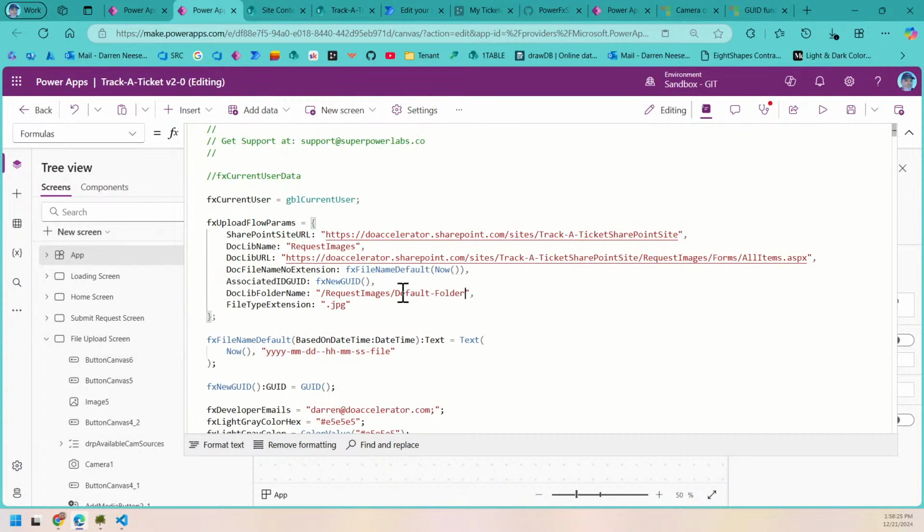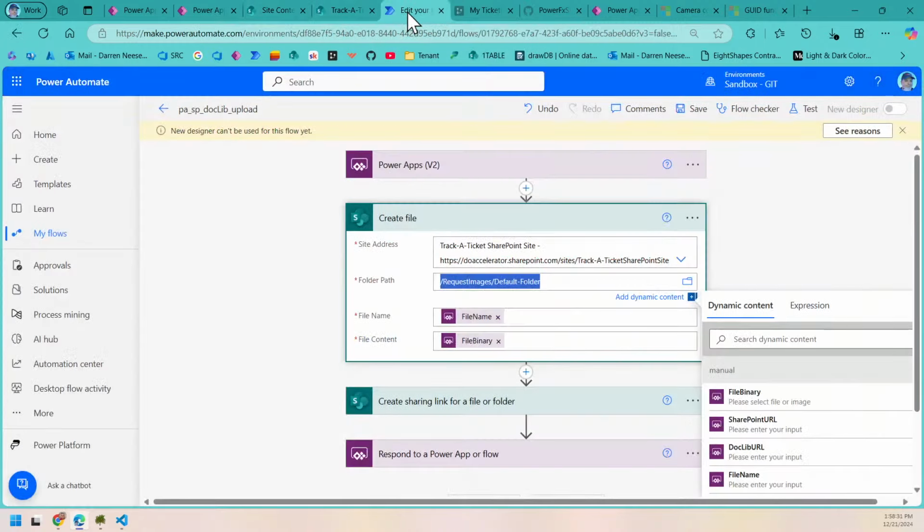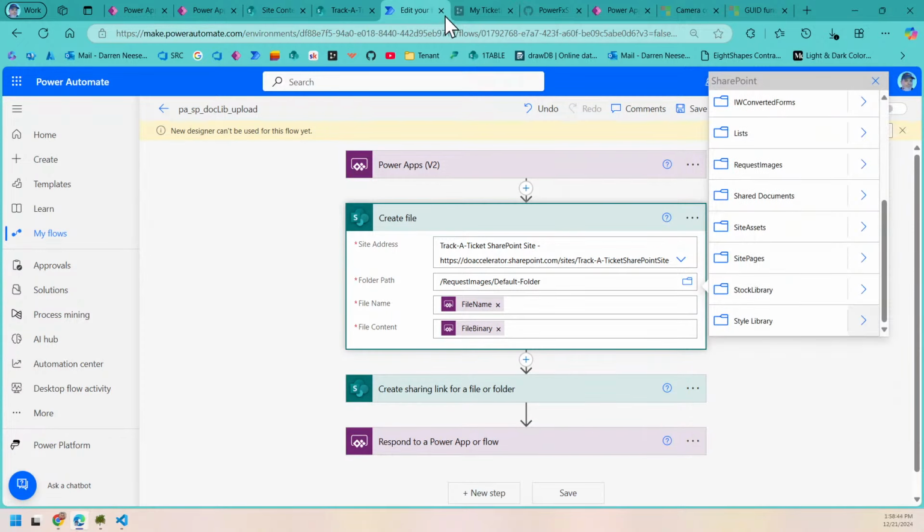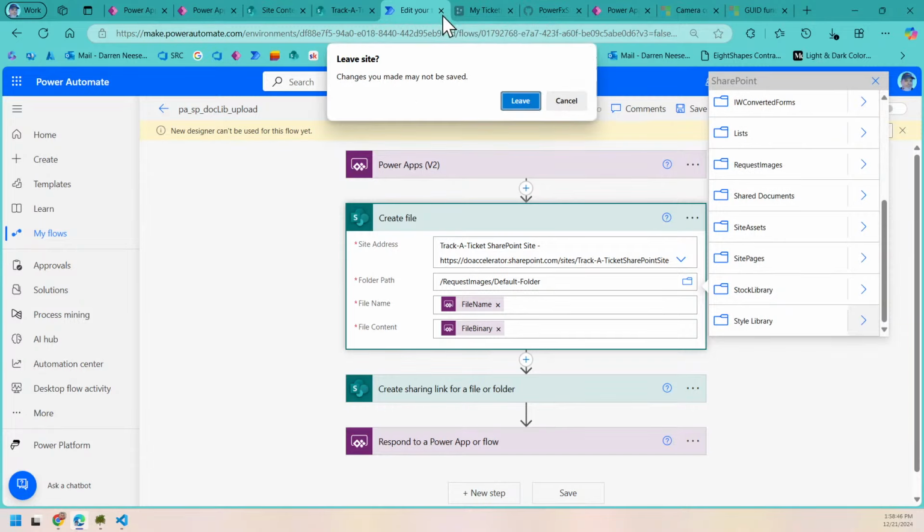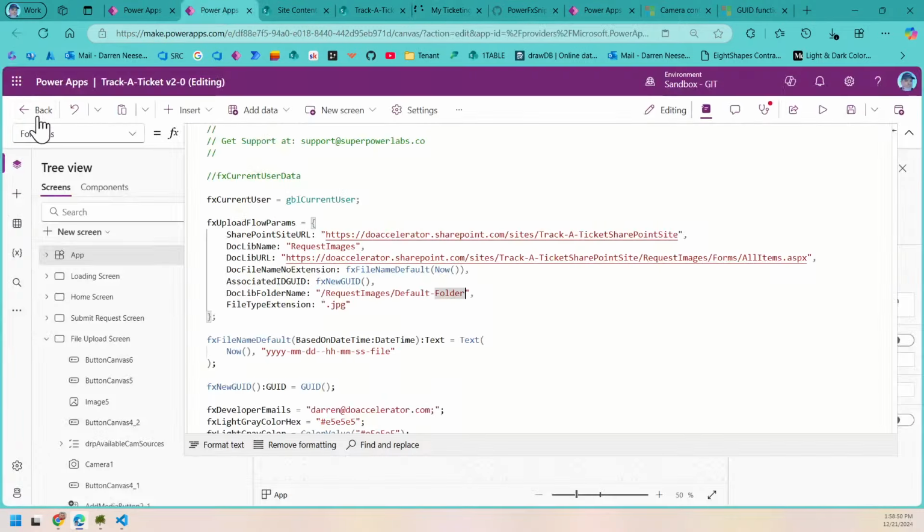So we were right on the forward slashes. That makes me feel a little better. And I want to not... I don't want to save. Let's see how it handles that.